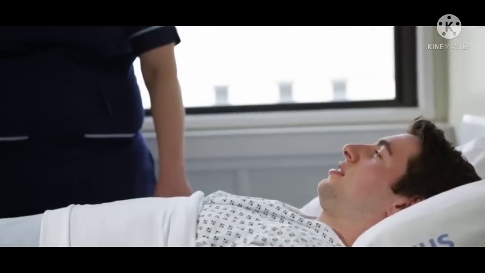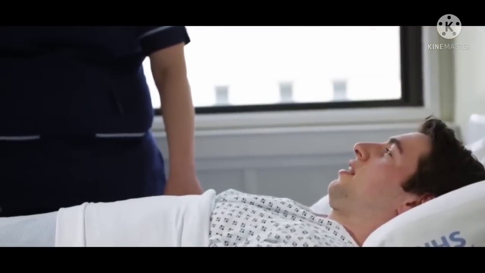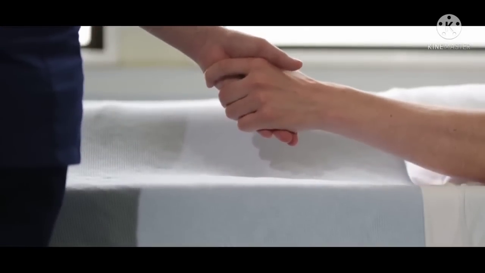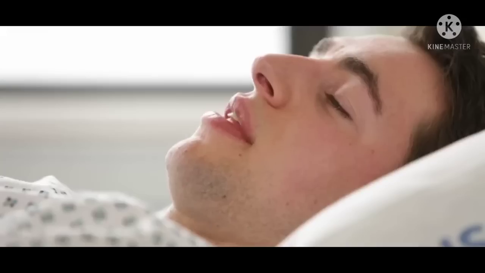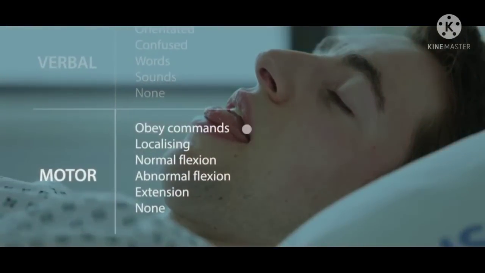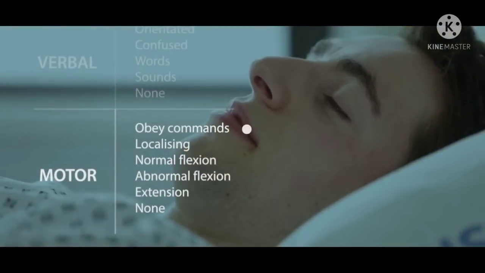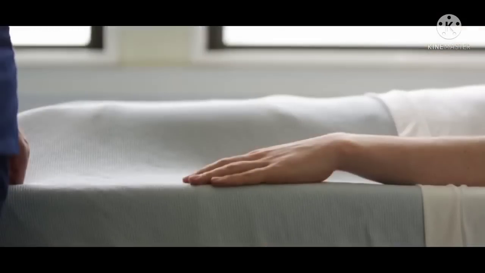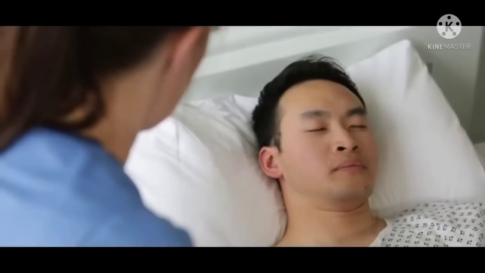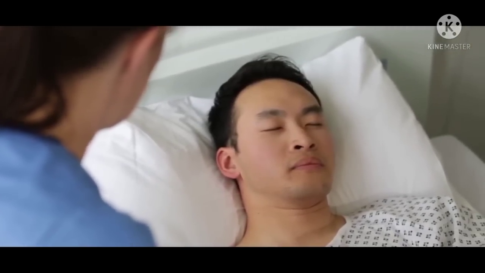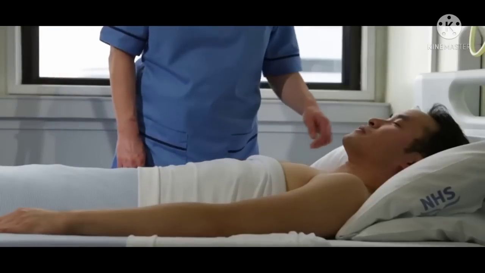To assess the motor component of the Coma Scale, first ask the patient to perform a 2-step action by asking them to grasp and release your fingers with their hand, or opening their mouth and sticking out their tongue. If the patient does this, record obeys commands. If the person can't move their arms, for example because of a spinal injury, you should ask them to open their mouth and stick out their tongue. In a patient who does not obey commands, a peripheral stimulus alone is inadequate to assess the motor component of the Coma Scale, and an additional central stimulus is needed.